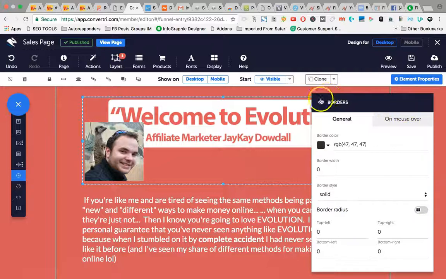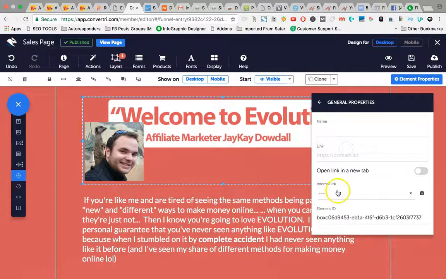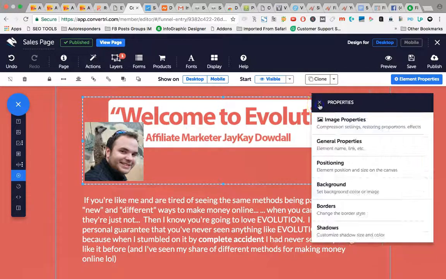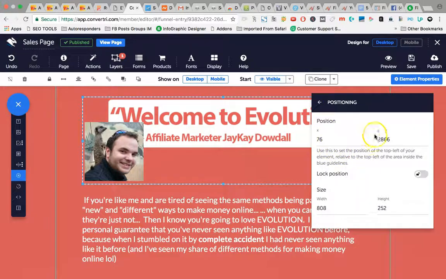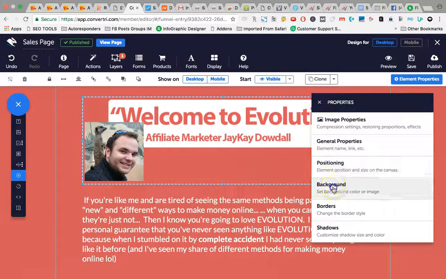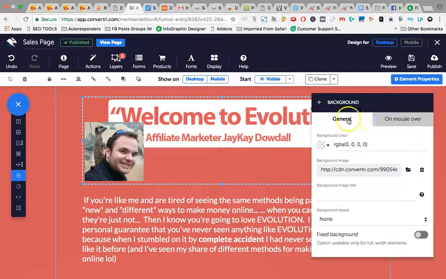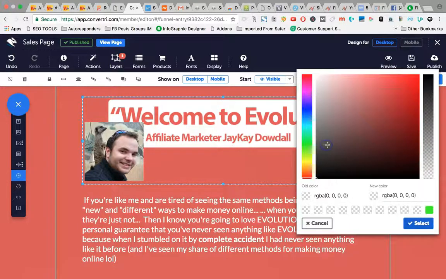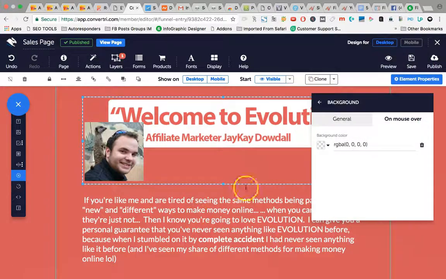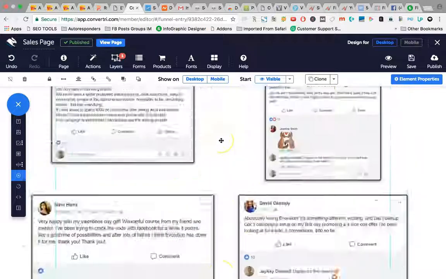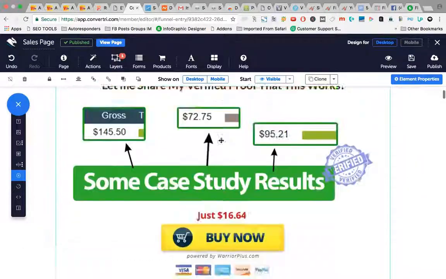You could do borders that show mouse over effects. Change it to have a link. Change the positioning exactly if you want to as well. Change the background images. So at the moment, this one has no background color. So let's change it so it has the whole thing, because that's the whole image, goes green. Actually, let's do it on, as an example, this is what we normally do things on.